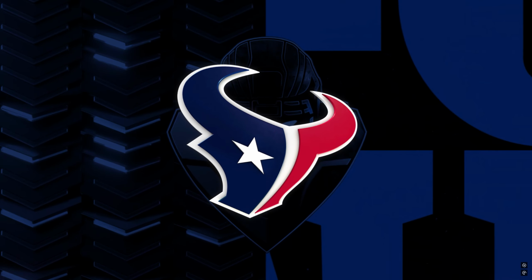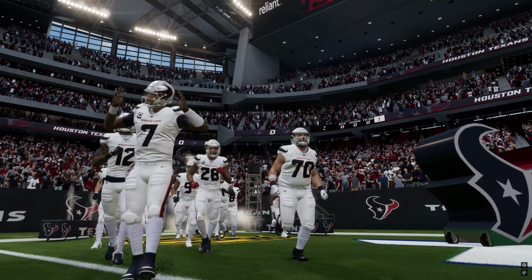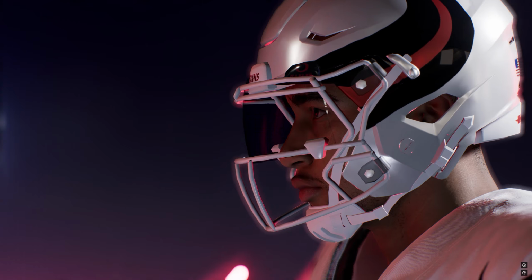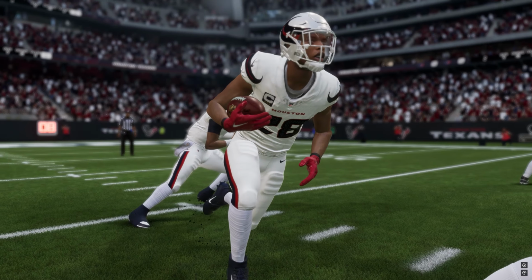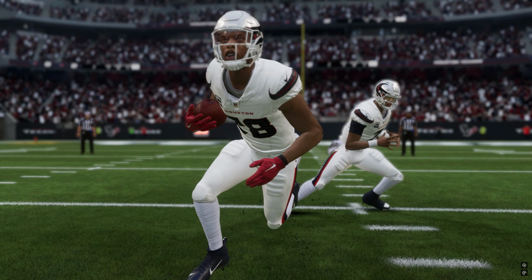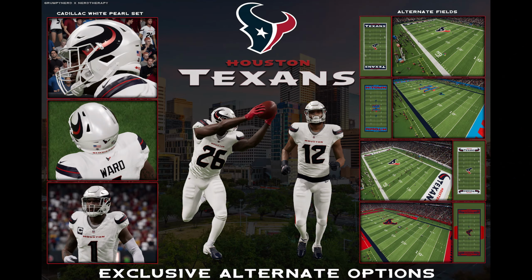And GrumpyNerd and NerdTherapy, they made their own custom edition. This one's called the Cadillac White Pearl set, which is basically an all-white edition of the jerseys, complete with a lit white helmet that looks literally incredible. Both of these options do have fields available with them as well that update the Texans field. So a shout out to all three of these guys, because this came out incredible.